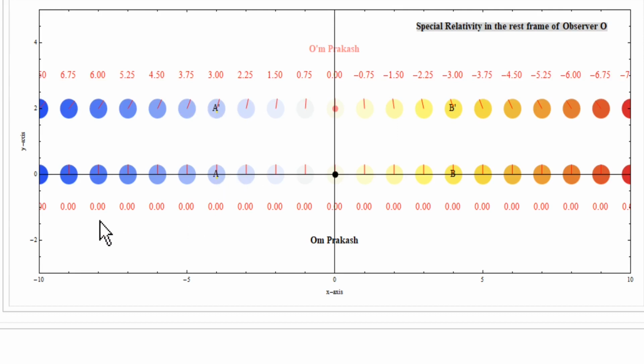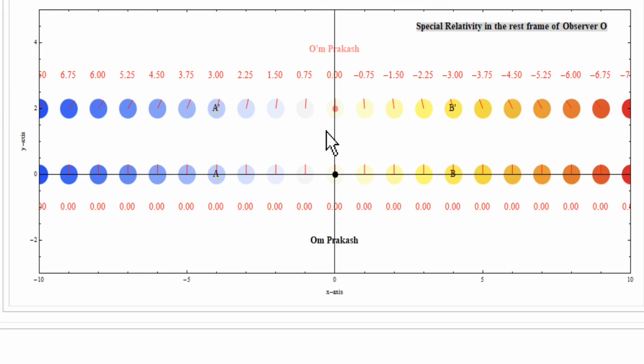So if we look at the clocks of observers A prime and B prime at the instant when lightning strikes, which is t equal to 0 as seen by the ground observers, we can clearly see this effect. At the instant lightning strikes, the time at B prime shows -3 seconds, which means all observers on the train agree that at a time of -3 seconds on their synchronized clocks, lightning struck B prime. It was only later that Om prime Prakash came face to face with Om Prakash, at a time t prime equal to 0 according to all the train observers.